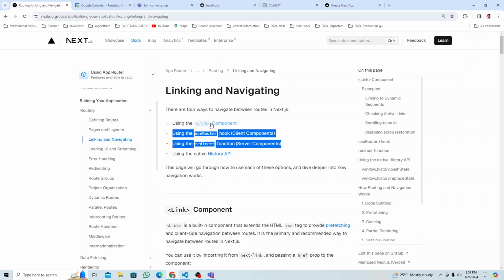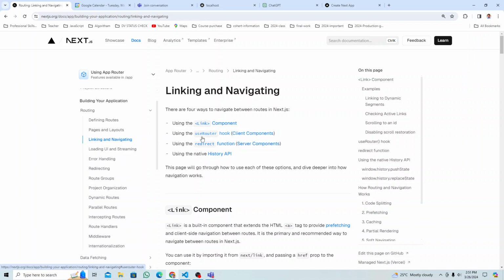So we know the link, how to use it. useRouter is a hook. Hooks will always come with use; remember, we started with the useState hook. So a hook will be used for the client component and redirect for the server component. If you are in the server component, redirect. If you are in the client, useRouter.